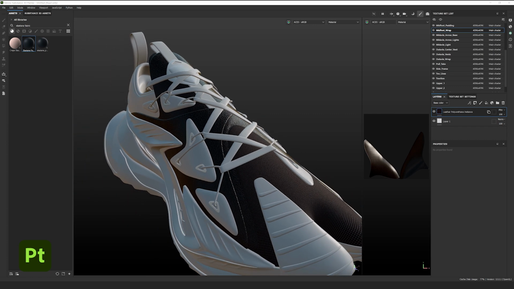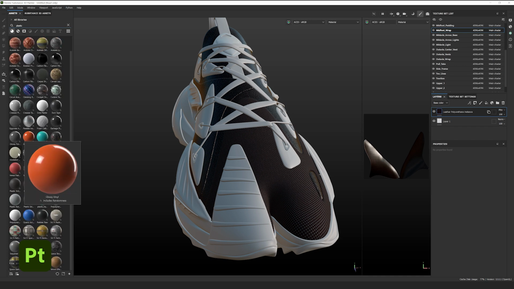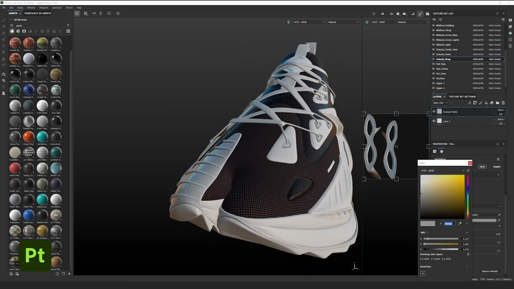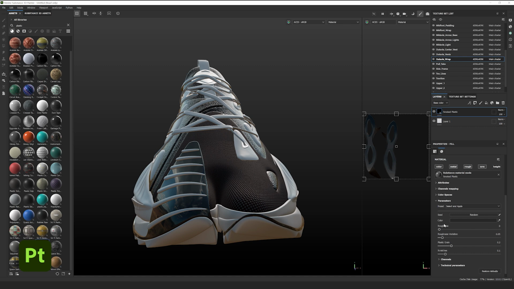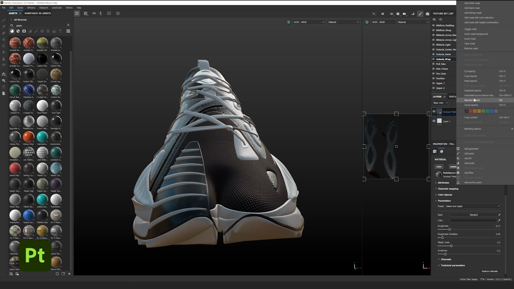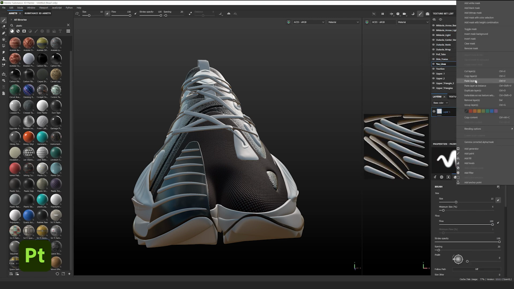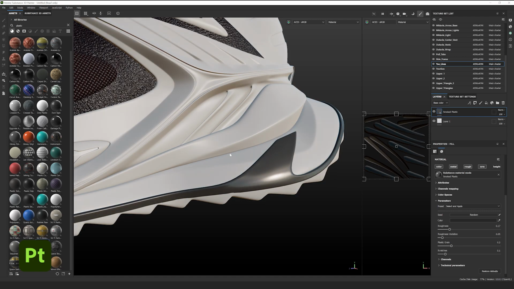And if I make any changes to this, it's going to affect every other element that has the same material instance. So now let's look for a plastic material, maybe smoked plastic. All right, we'll adjust the color to a gray color. And now we'll do the exact same thing, adjust the roughness, and then copy this layer. And then we want to go to those small lines on top of it and paste layer. This way it just makes things faster. And now I have my plastic in place.